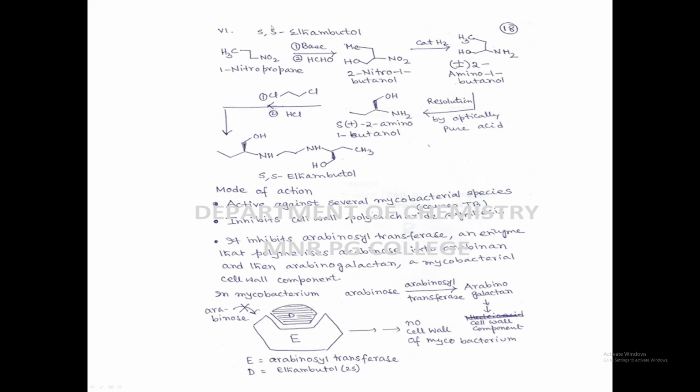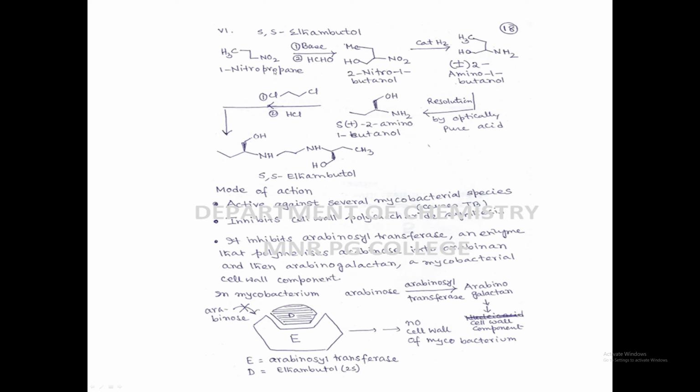Now we will switch over to the 6th molecule, obviously a chiral drug, that is Ethambutol. So Ethambutol is an anti-tuberculotic drug, which means it is active against tuberculosis. When a person has TB, depending on that patient's condition, the doctor may give this Ethambutol. Now let us see, it's a symmetrical molecule, so it is easy to synthesize.